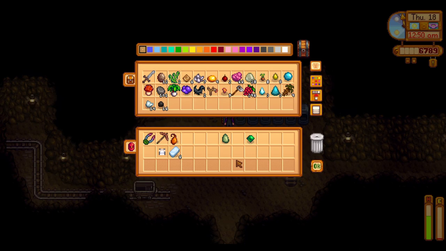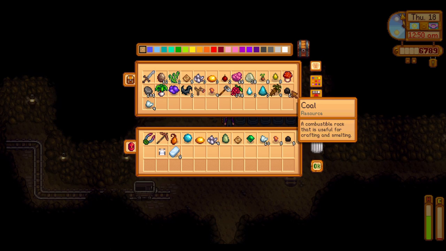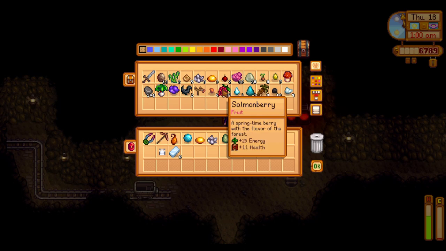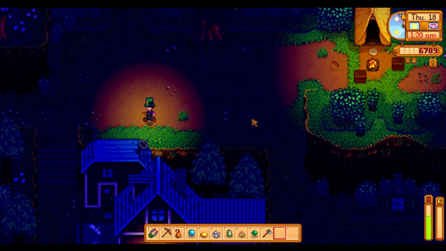Let's bring back some of these with us. And we can do, what is that? 1, 2, 3, 4, 5, 6. Yeah, let's just smelt these up. This may be to the detriment of getting back to the farm in time, but that's okay. And we have the winter root, which I didn't really mean to keep on us, but the decision has been made. Oh, we might be. I think we'll be okay. It'll be a little close, but I think we'll be okay.